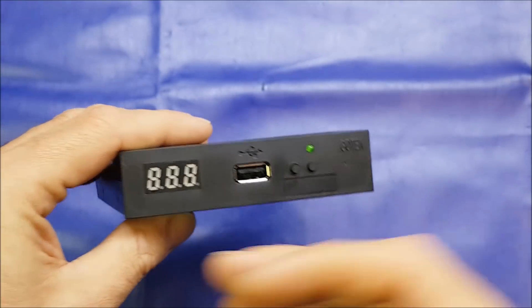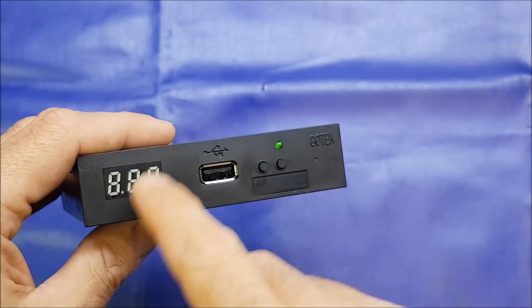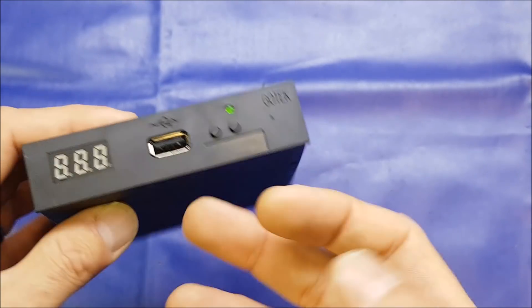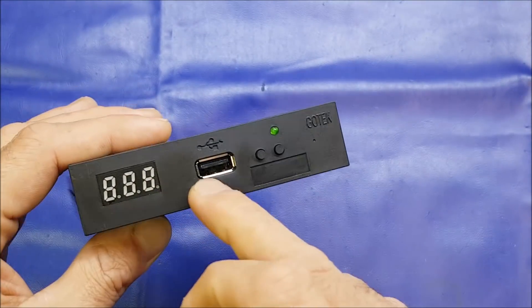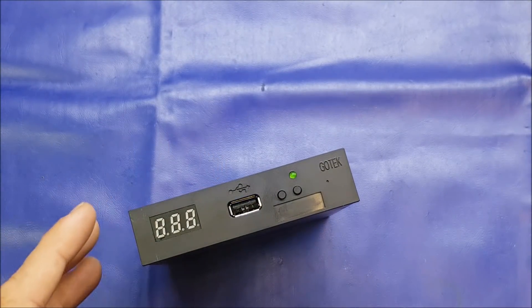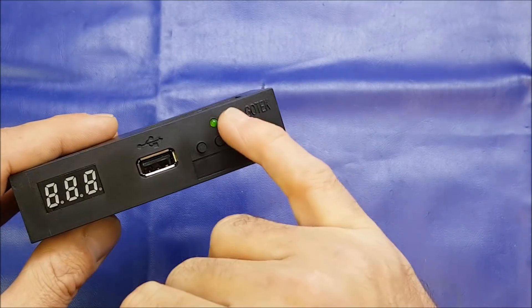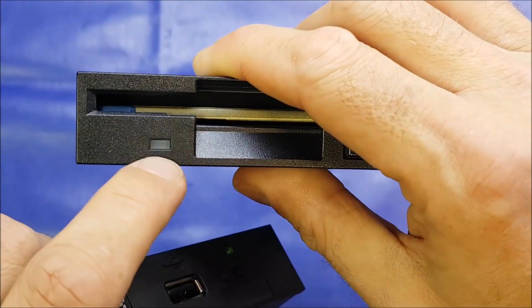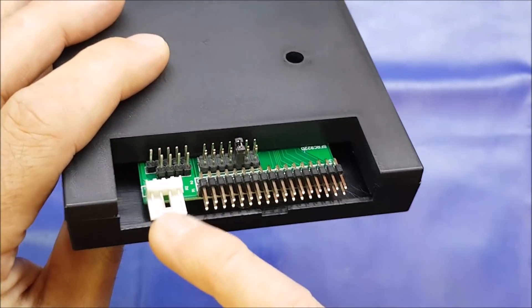Let's have a look at it. We've got a three-digit seven-segment LED display here that allows you to select whatever disk image you want, and these are the up and down buttons to flick through the numbers 000 to 999 - so about a thousand disk images you can put on, depending on the size of your thumb drive. I've used a 32 gigabyte and it works fine - that's more than plenty, we're talking thousands and thousands of Amiga games. We've got the USB port, the up and down buttons, and the LED activity light for the floppy, like you get on the front of a normal drive.